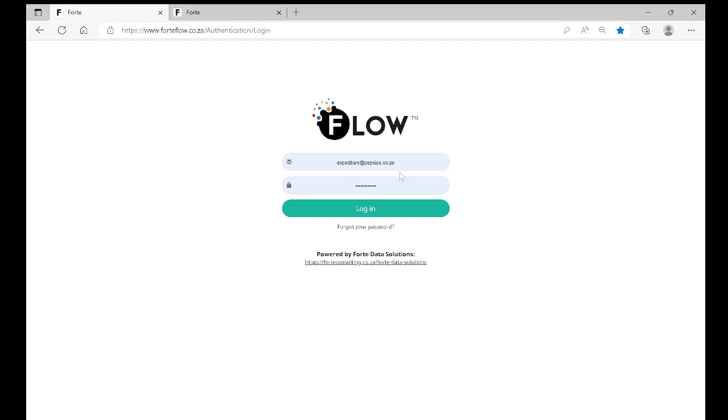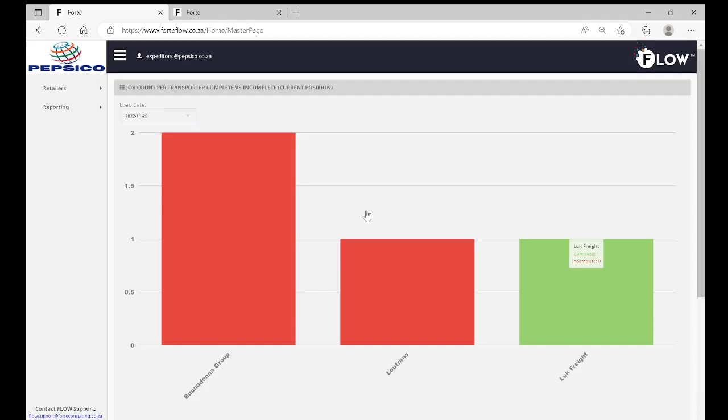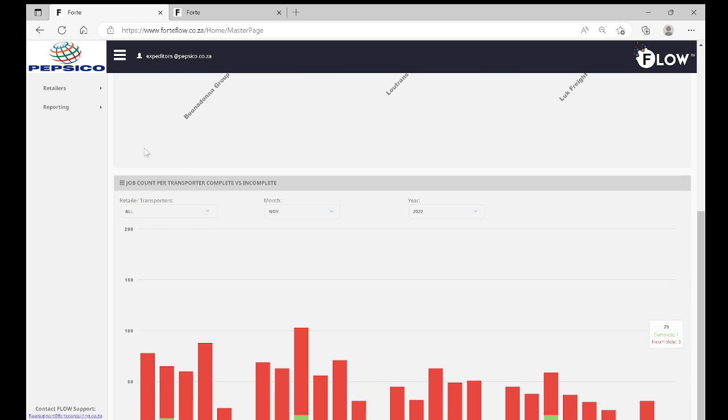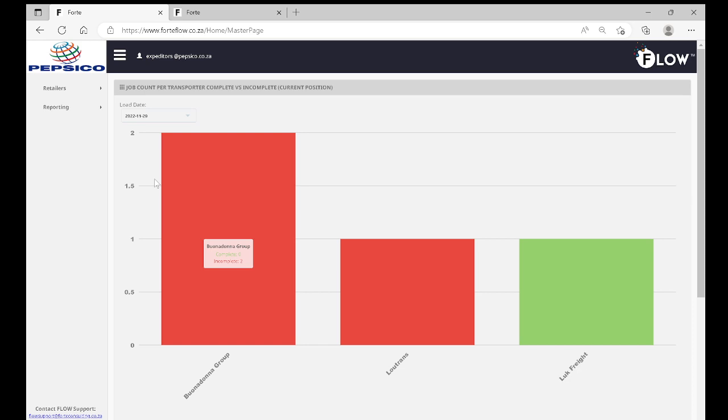Logging in as an expediter with the main aim to get a gauge and visibility on where the transporters have updated their respective loads. On the landing page, you'll see that immediately we give a current date, followed by a current month to date view with a very basic red and green depiction of what transporters have followed suit on the required updates that they need to give.